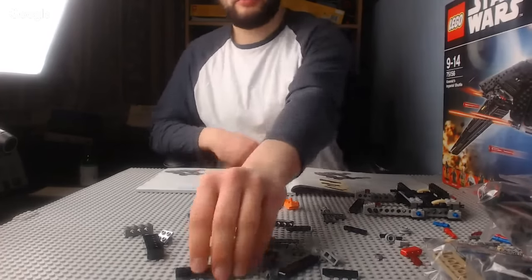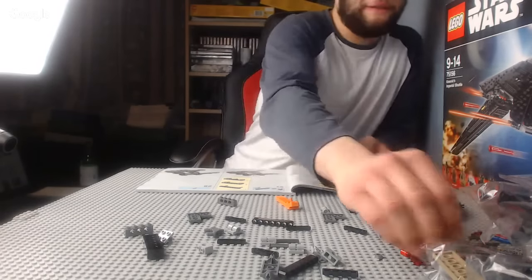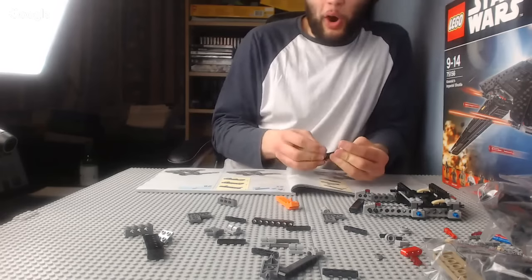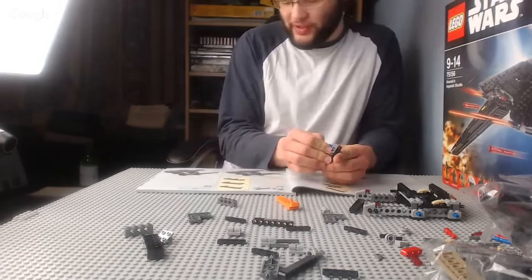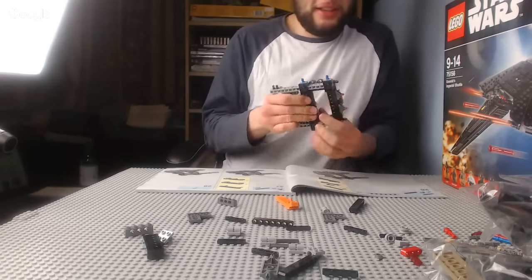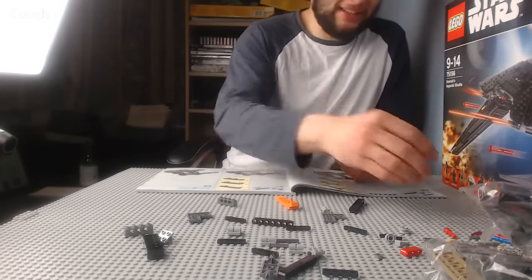So really, it's almost refreshing that we get a battle pack which isn't army building, because on some level, I think it's got to a point. If it's different for you, please do tell me. But for me, at least, it's got to a point with Lego where I feel somewhat obligated. As long as the set is relatively good, I feel obligated to get multiples of it. I think Lego's marketing has really hit me really hard. I've become some mad consumer because I feel I need to have several of these battle packs. I'm not satisfied with one. It's so bad. Oh god, when I talk about that, it is actually so bad.